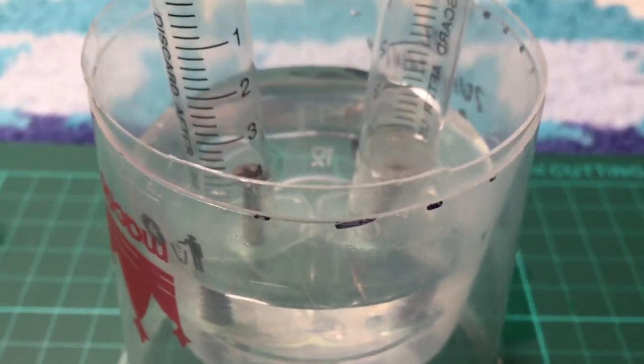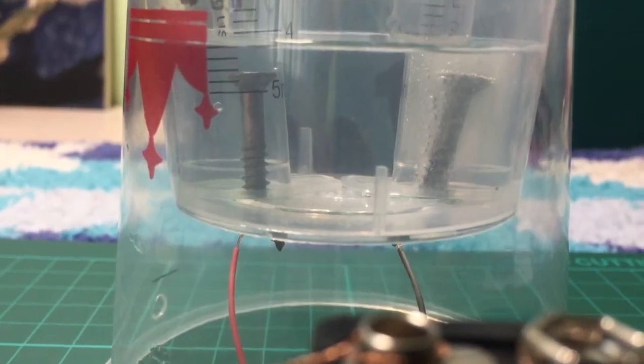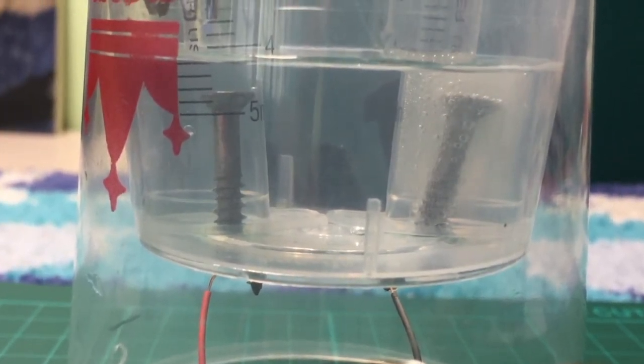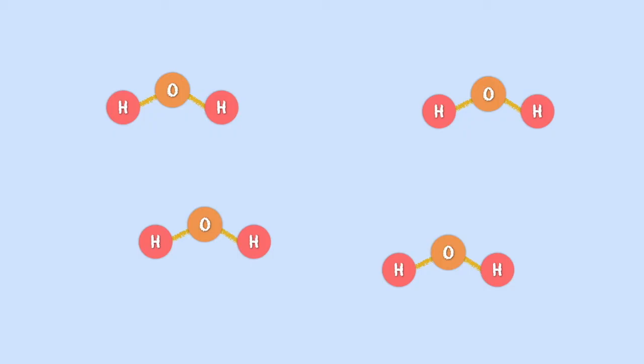So as you can see, the gas bubbles in the right syringe are bubbles of hydrogen and chlorine gas. What exactly happened? Let us use these balls to represent the atoms involved in the experiment.